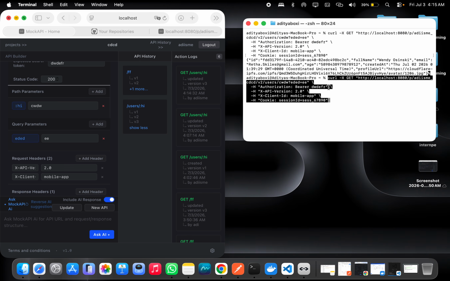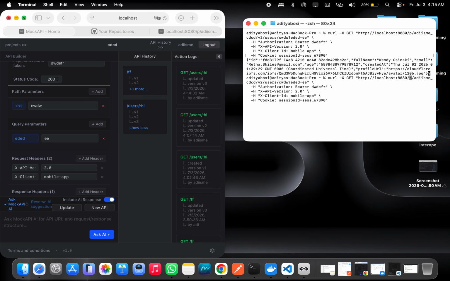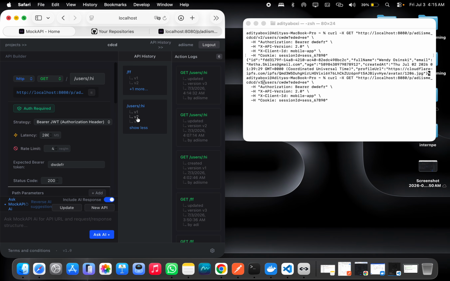So I will check for version 3. I have made version 3 with the same data as version 2. Whenever I click version 2, the data of version 2 is propagating to here. You can see the changes because I have clicked it many times.